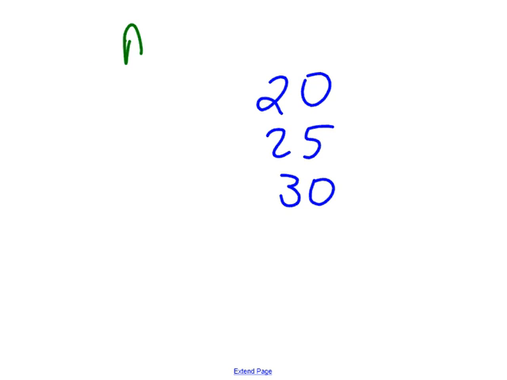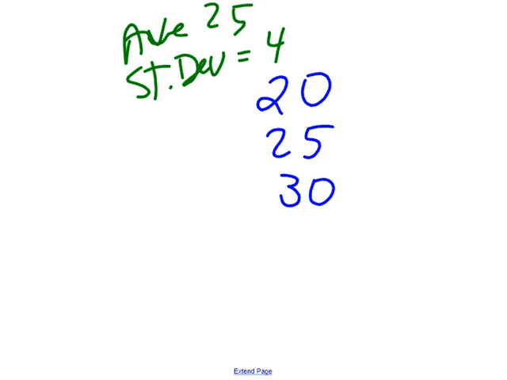The average was 25, and our STDEV is going to be 4. Would you then figure out the z-score for the 30? Your calculator doesn't have a fancy, well, it probably does, but we didn't show you how to do z-score on the calculator. You just need to know a formula. You take the 30, you do something to it, and then you do something else to it, and you're done. Do you remember z-score?